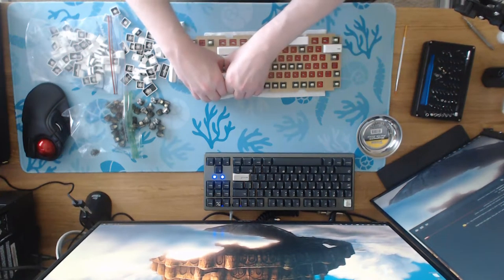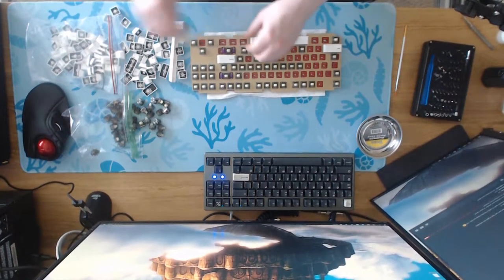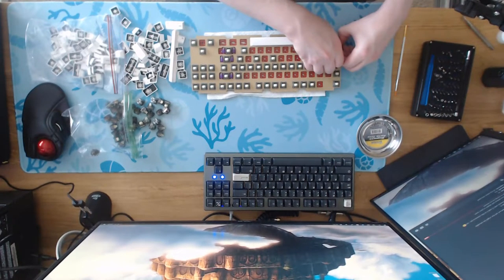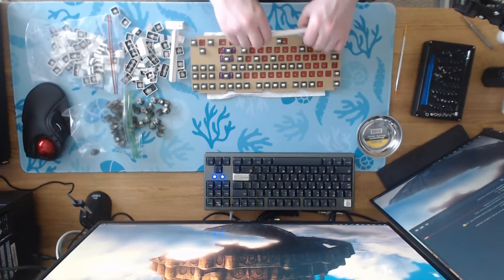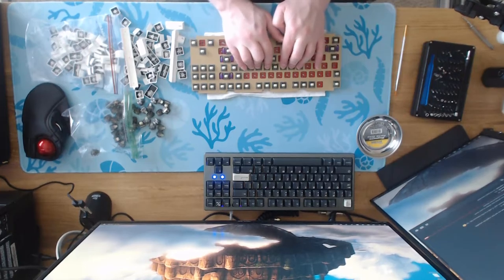Stabs actually sound pretty good. Sang in layout and replace the number row with F keys. That's big brain.